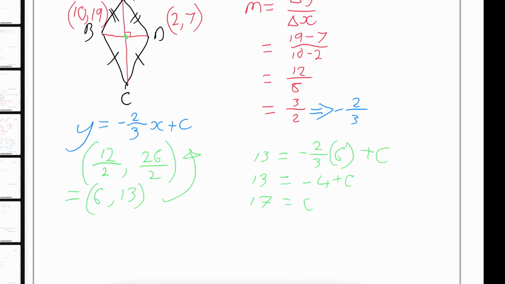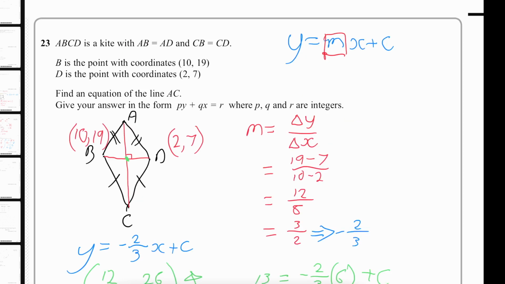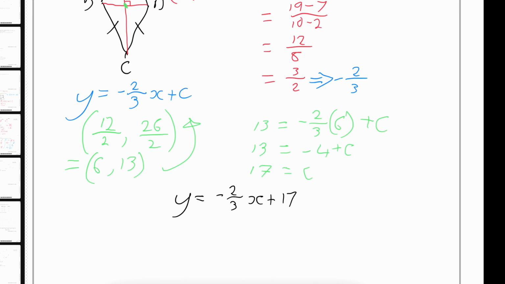So my very last step, plugging all that into my final equation, we get y equals minus 2 over 3 x plus 17. And then just remembering to read our question carefully, they actually told us over there that we need to present it to them in a certain manner. So let's do that. We just rearrange. So I want y. I'm going to bring my x across to the other side. 2 over 3x plus y equals 17. And I don't want that 3, so I'm going to get rid of it. So I'm going to times everything by 3. So I get 3y plus 2x equals 51. And that's my answer.